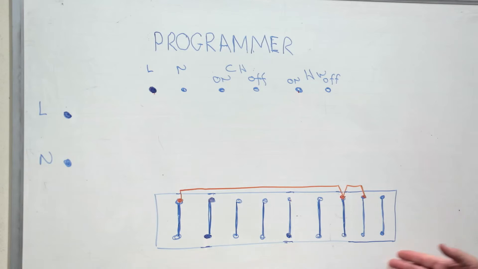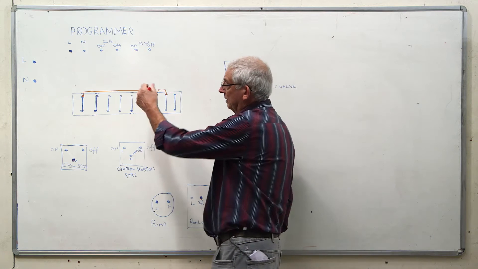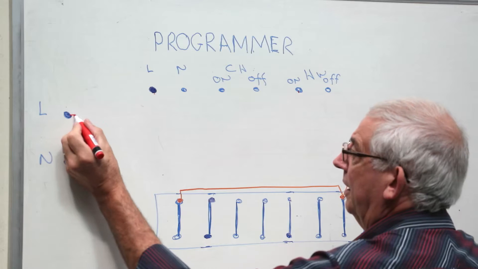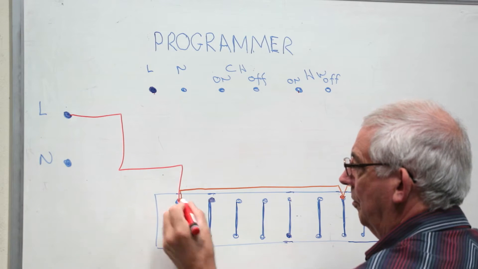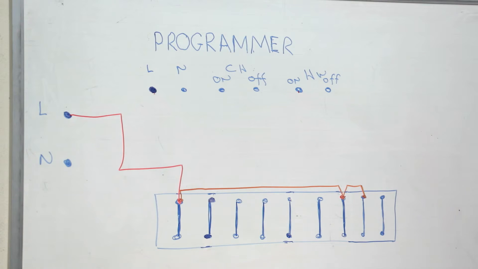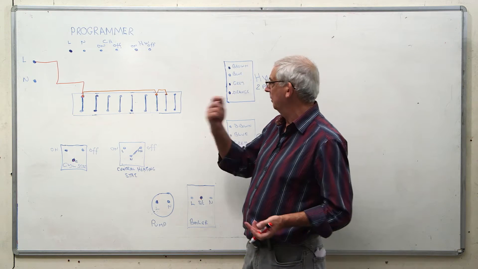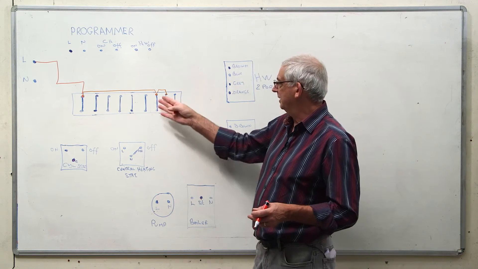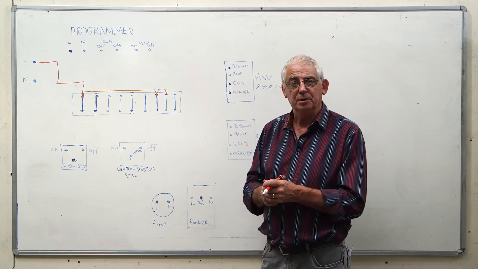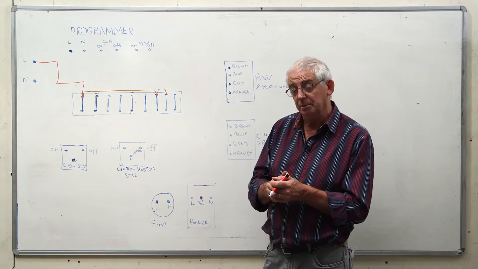So we've got ourselves a wiring centre here which has got a number of terminals in it and I start off by wiring a line to my wiring centre. Now you can see that I've looped some of the terminals together, I've put links in because I'm going to end up with a lot of cables coming to here. It's going to be much easier just to put separate terminals for when I can put two or three cables in each one.